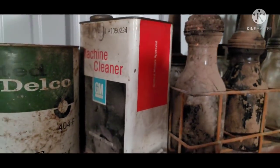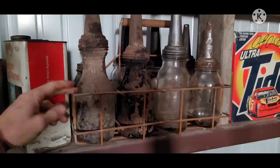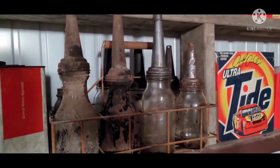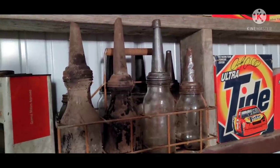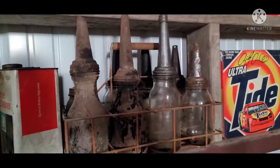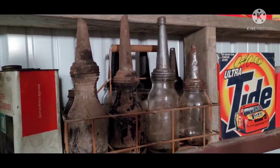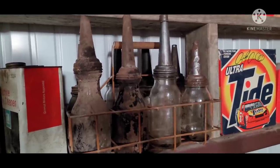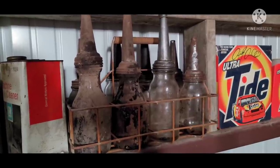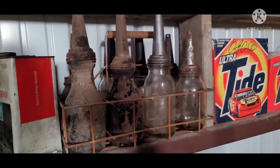Pretty neat can — that one's full. Oil bottle rack — I think all those are different. These may have some value, but to me there's a bit of sentimental value to them just because I've collected all eight of those at different places. Probably six of them at least were from old falling-down barns that people did auto repair out of. A lot of those were found out in the wild on trips to pick up cars or old abandoned farms that were auctioned, so those kind of have a little bit of sentimental significance because I picked them out of the places where they had actually been used.